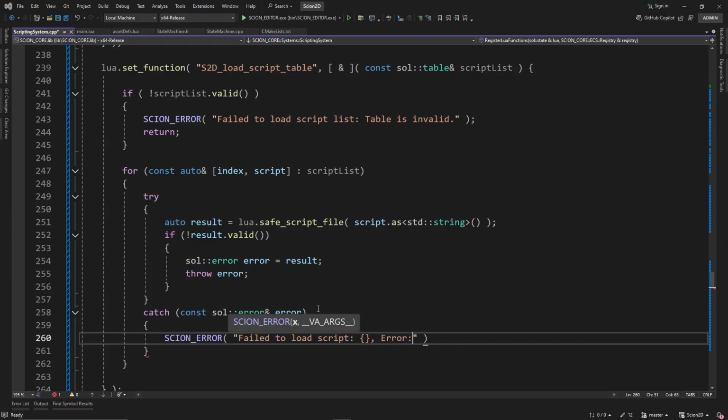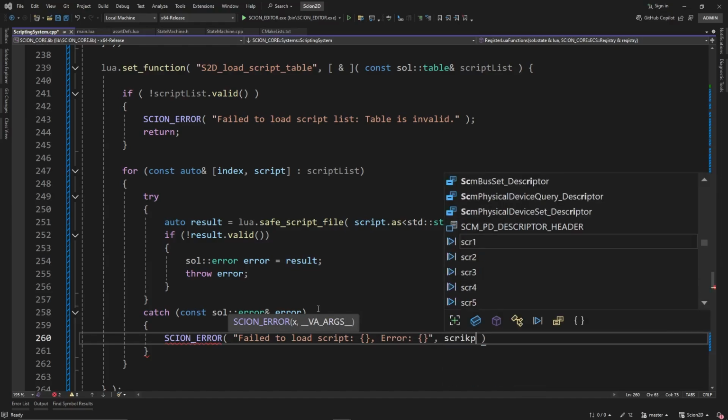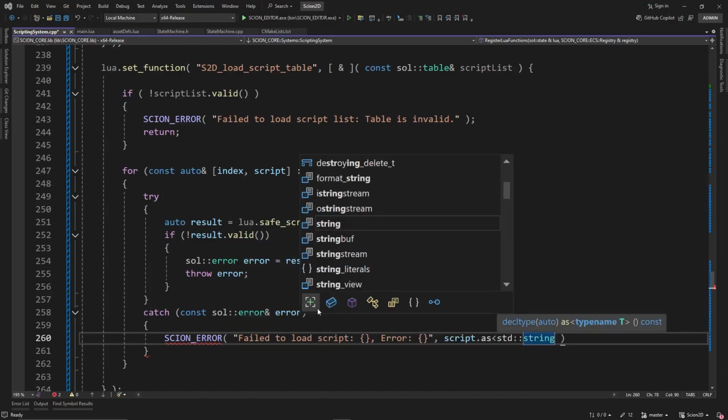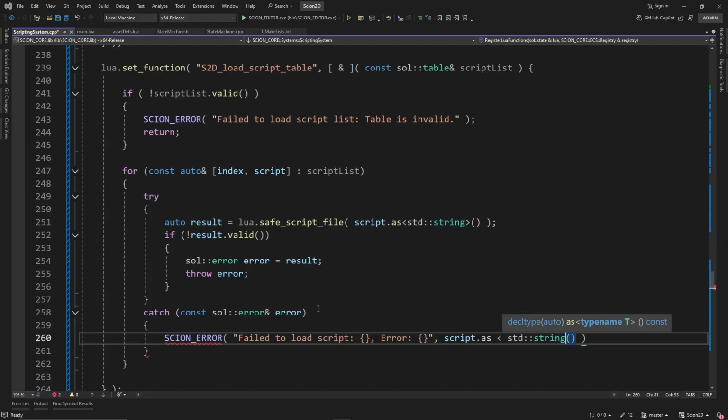Error. So we'll pass in the script. And the error, error.what. Cool.